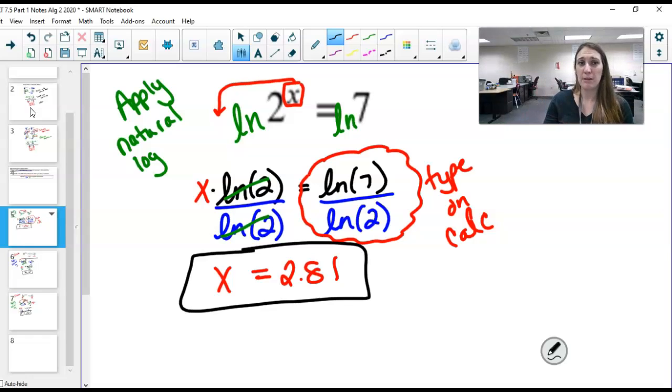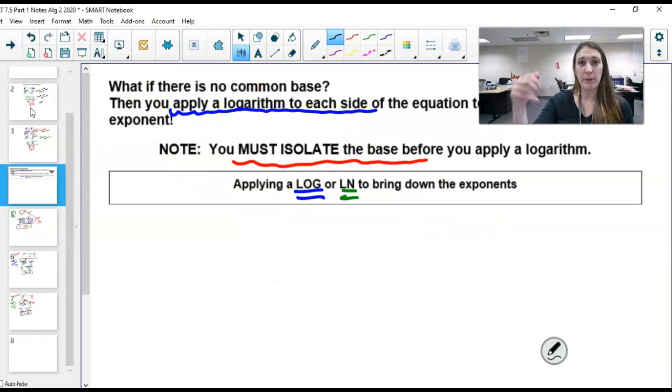When it comes to applying a logarithm, a couple of rules to remember. You must isolate the exponential piece first, the base with the exponent. Once it's isolated, you can decide to use a common log or a natural log because of the buttons we have on our calculator. Technically it doesn't matter which one, but if you're wise and you choose the right one on certain problems, you'll see some cancellation happen. If you are a stubborn mule like Mrs. Abruzzo and you only want to use natural logarithms, so be it. Everyone knows natural log is better.